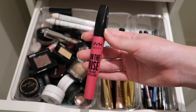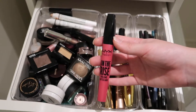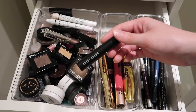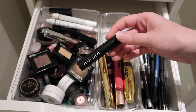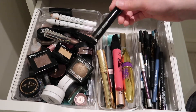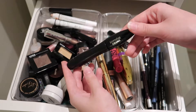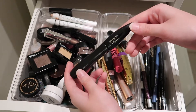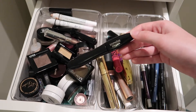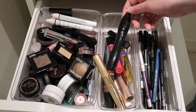Here's the NYX On the Rise mascara — at first I loved it, but now comparing it back to other mascaras I've tried and loved, I'm not sure how it holds up. And here we have the Bobbi Brown Clear Brow Gel — I've been using and really enjoying this. I don't think I'll repurchase it just because it's pricey and there are so many others that can do just as good. Here's probably my favorite higher-end mascara — it's almost dried up. It's the Hypnôse from Lancôme. It is pricey, but I really enjoy it and would recommend it if you're willing to spend a little more.